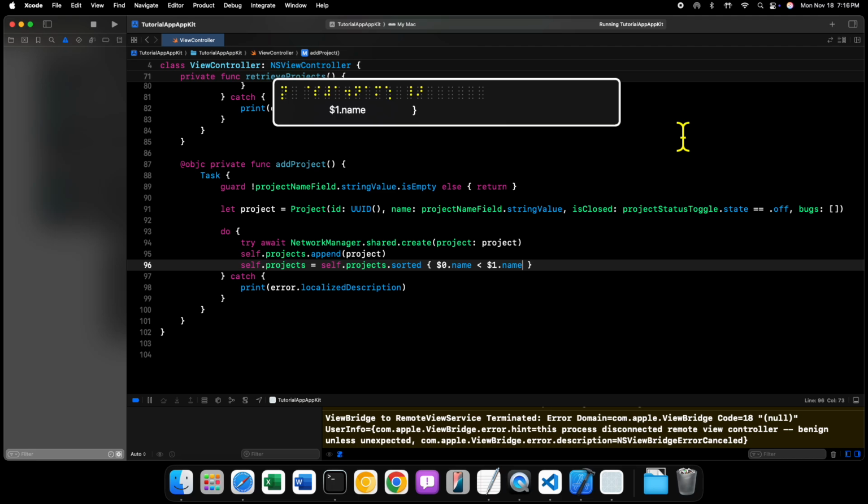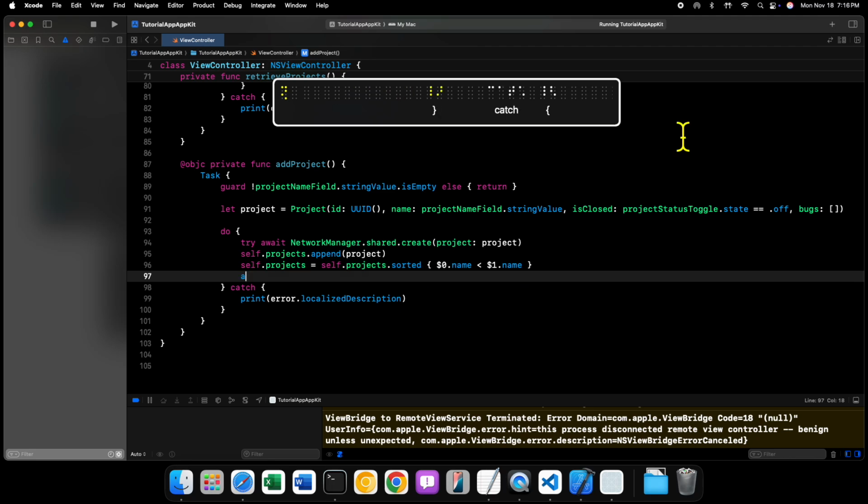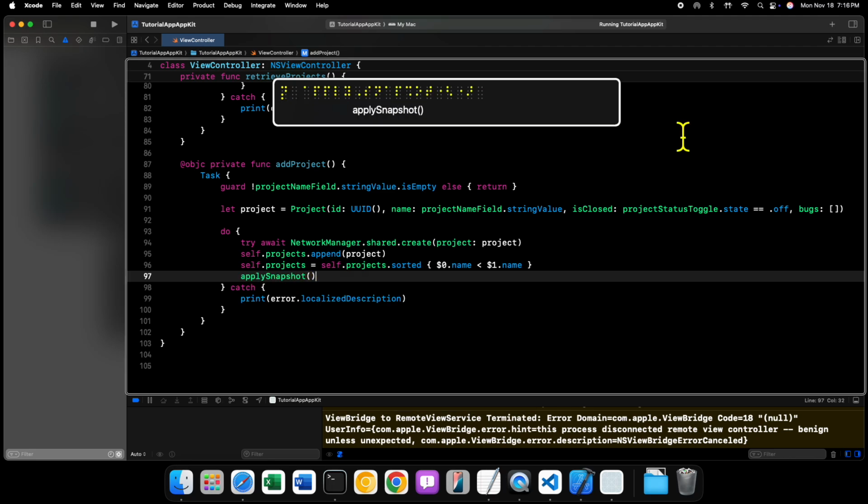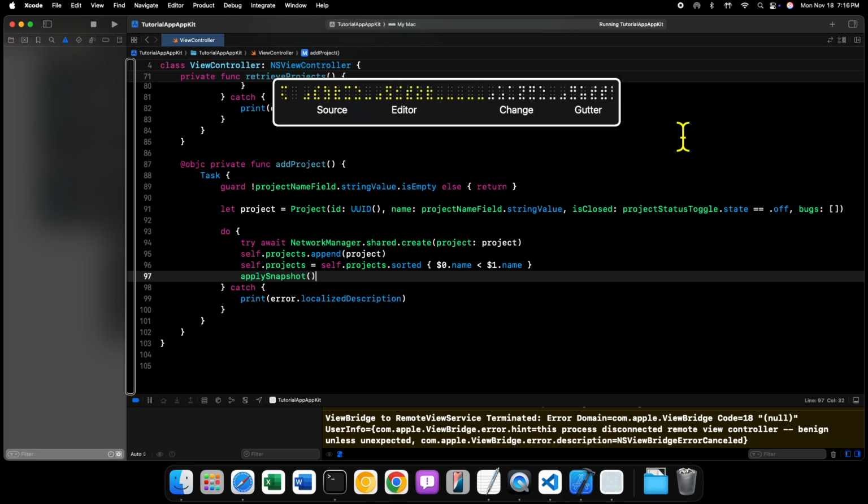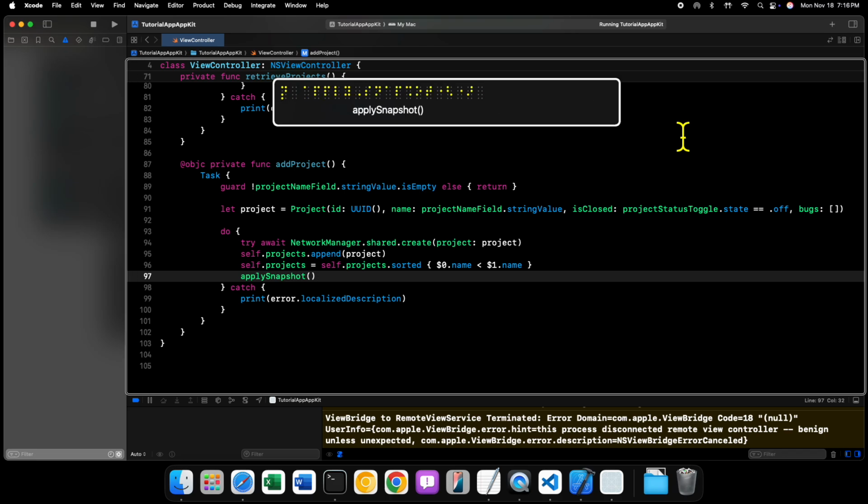All right. And so with that, we can then apply a new snapshot. Apply snapshot. And we should be good to go.